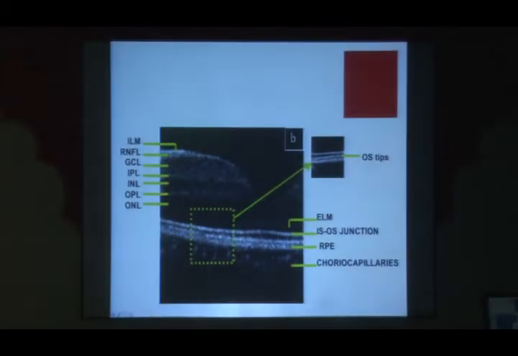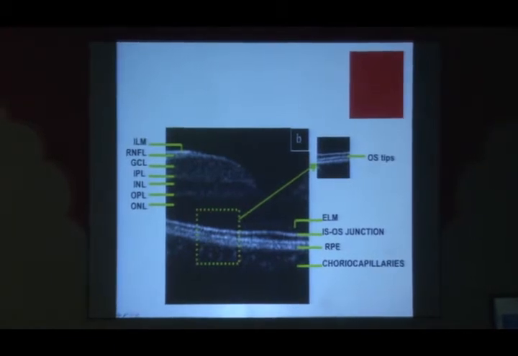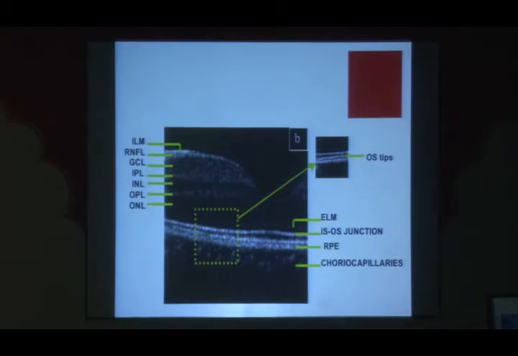Just to tell you that the outermost layer, which in the original OCT was seen as one layer of retinal pigment epithelium, is now divided into 4 layers, including the external limiting membrane, the so-called ISOS junction, now called the ellipsoid zone, the interdigitation zone, previously called the cone tips zone, and the actual retinal pigment epithelium. So you see all the 4 in one single component.